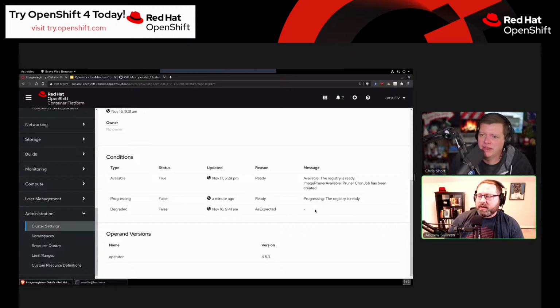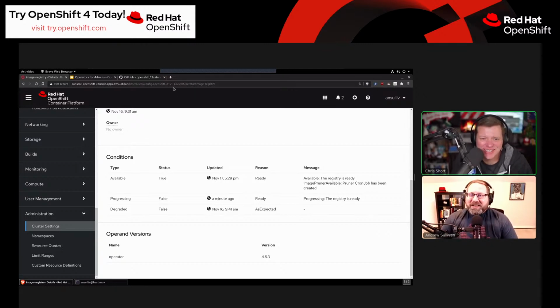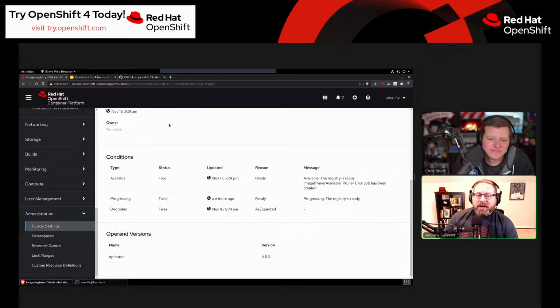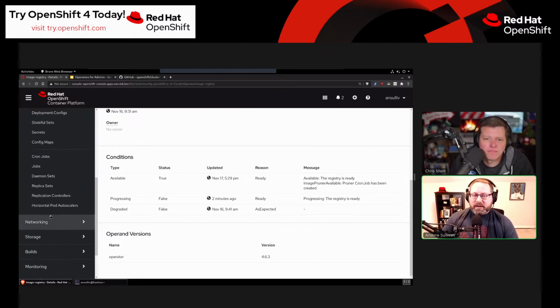Let's see. I'm trying to think. SCCs for dummies. Is there a book about that? Outside of the documentation, I don't know. I don't know if Christian's paying attention. I'm guessing not, because he hasn't been responding. Christian is usually my go-to for the security side of things, and determining the security context constraints, which is SCC, that are important and relevant. It is not one of my areas of strengths. So let's see what we can dig up here.